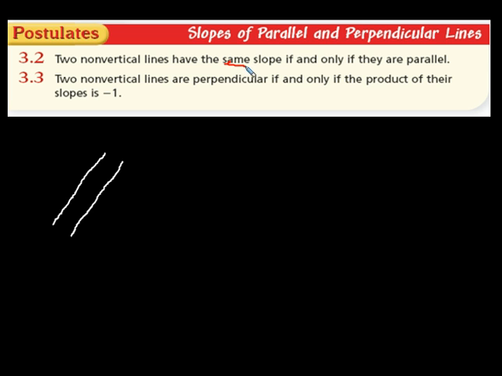Okay. Then we talk about perpendicular lines. Perpendicular lines intersect at 90-degree angles. I'll make this line extend a little further here. We have our little box here showing that all four of these angles are 90 degrees. And the postulate says two non-vertical lines are perpendicular if and only if the product of their slopes is -1. Okay, that can also be interpreted as opposite reciprocal slopes.